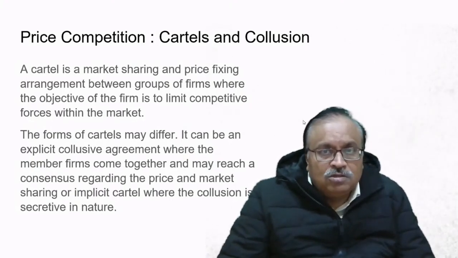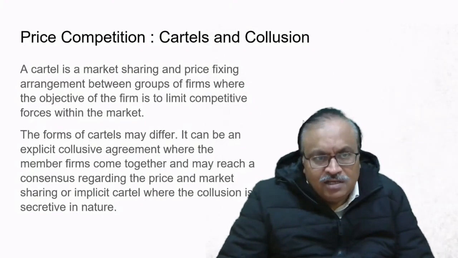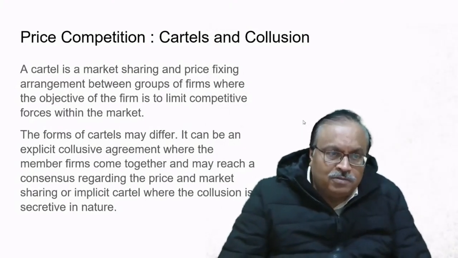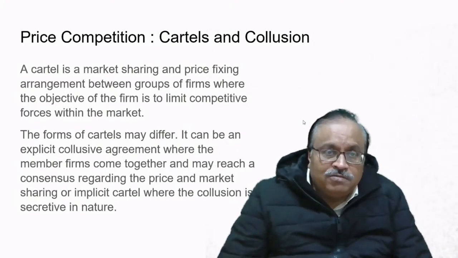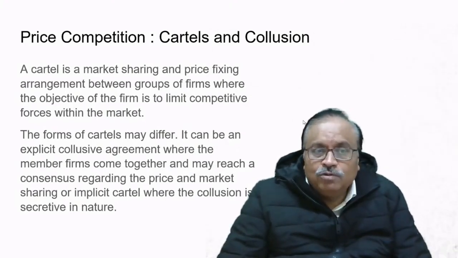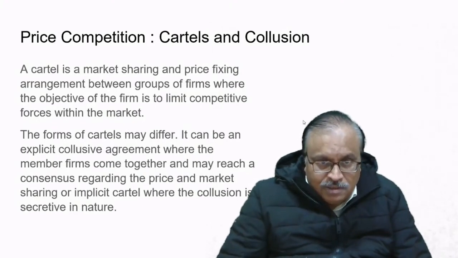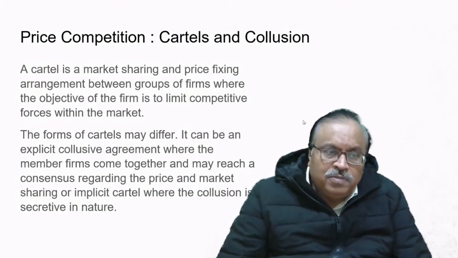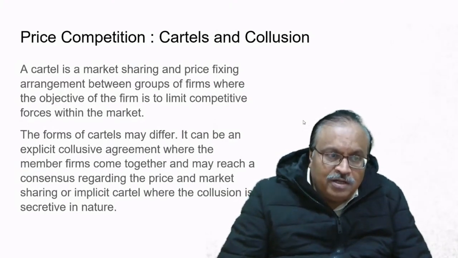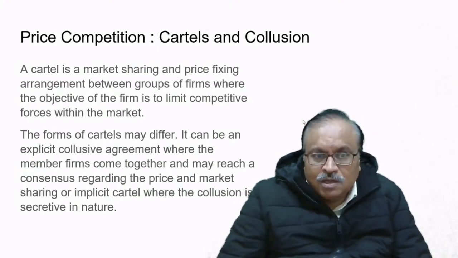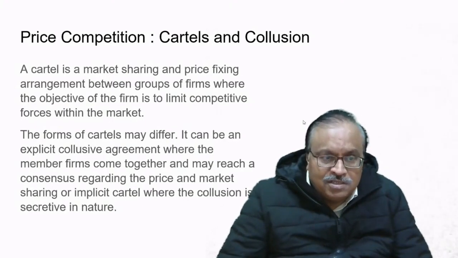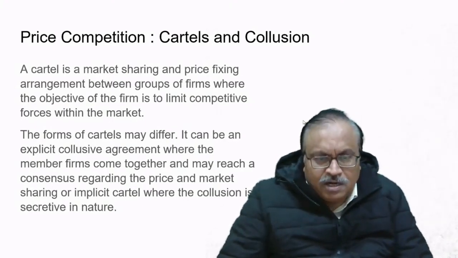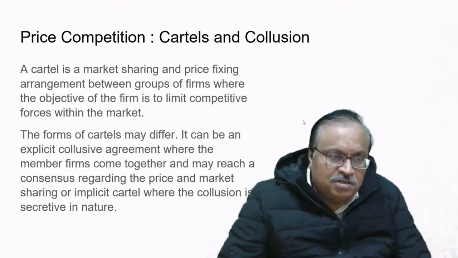But in economics also there are cartels, and a cartel is a market sharing and price fixing arrangement between groups of firms, where the objective of the firms is to limit competitive forces within the market. The forms of cartels may differ. It can be an explicit collusive agreement where the member firms come together and reach a consensus regarding price and market sharing, or an implicit cartel, where the collusion is secretive in nature.